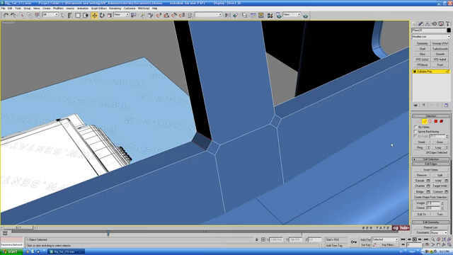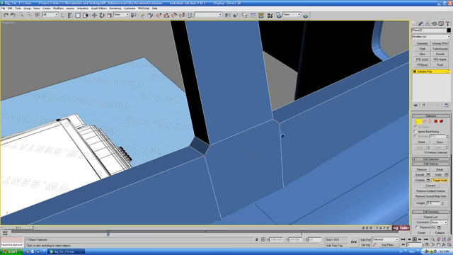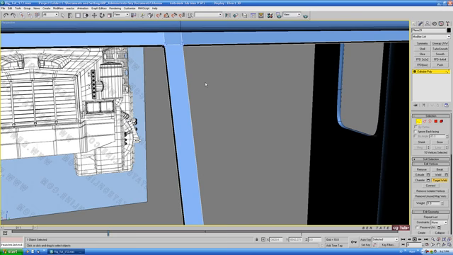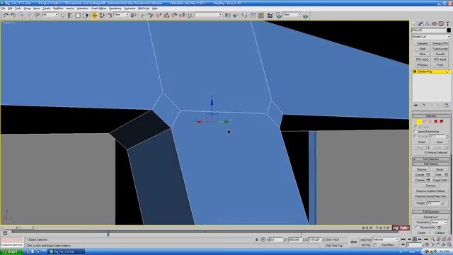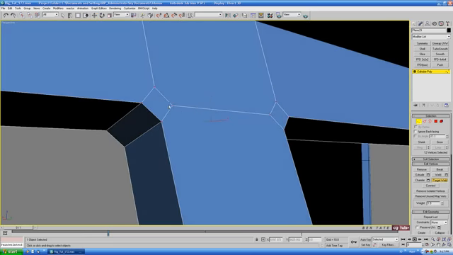Alright, and you can see we have a couple of extra polygons here, so we'll just clean this up really quick. Let's go back to vertex and to target weld, and we'll just weld this one to this one, this one to this one, and these ones up. Okay, we'll do the same thing up here at the top. Let's just turn off target weld, we'll grab the verts there, hit Z, and then we'll just weld these up.